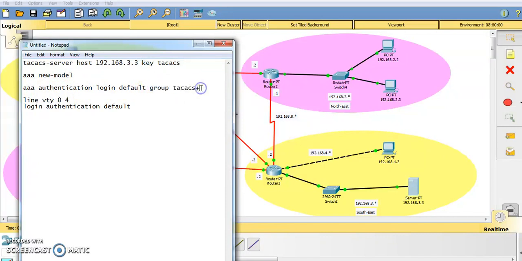You can add more groups like radius, default, and local. Then line vty means remotely. If you want to use it, you need to be authenticated. For that, these two lines, and then you need to give that username and password tacacs, which I already mentioned.